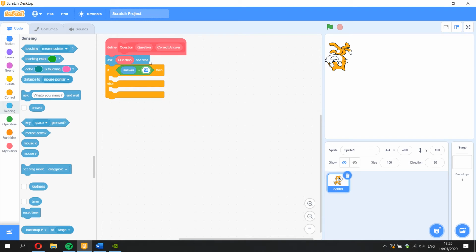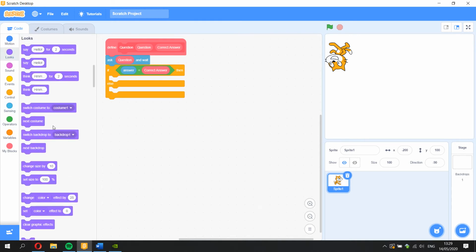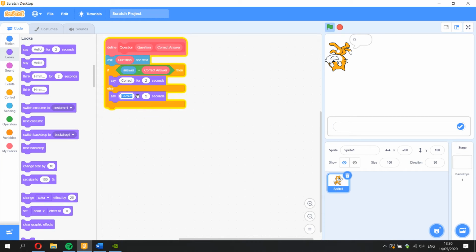And in this definition, it's always going to be the correct answer parameter. If it's correct, then we say correct. If it's wrong, then we say not quite. Okay, and that's it. You've defined the question, and it checks if the answer is right, says correct or not quite, depending on if it's right.